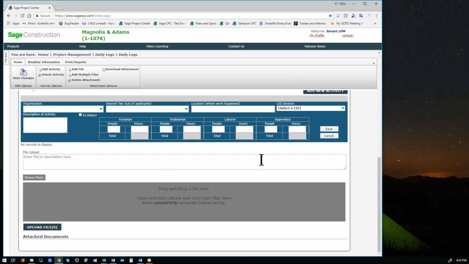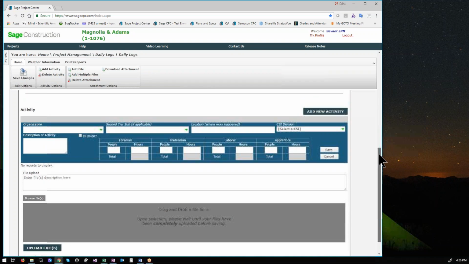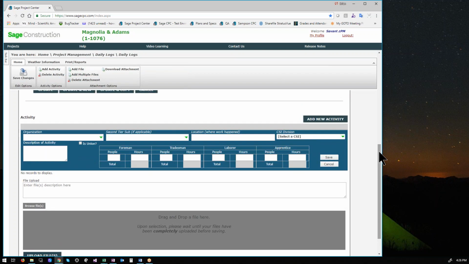And then what I did is I added activity, and we're going to do a duplication next, since typically day-to-day things don't dramatically change. I'm just going to add 2 people to this specific job site. So add new activity. The drop down is only going to put the project members that are there. Since I only have Savant people on this job, that's the only company I can pick. We sat around the table, and there is 7 of us for 3 hours.